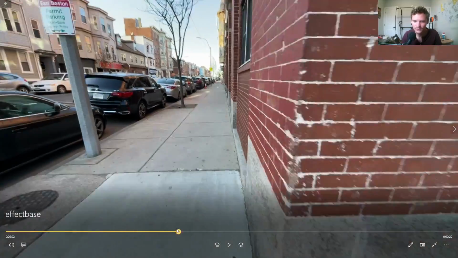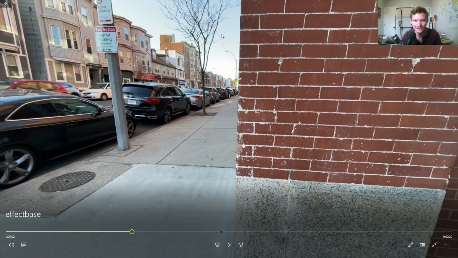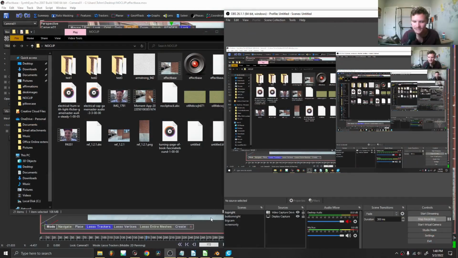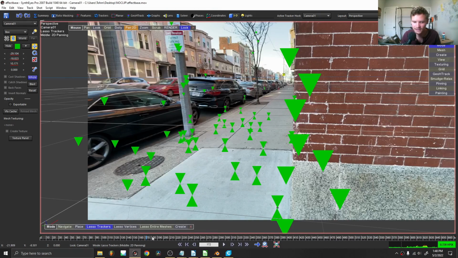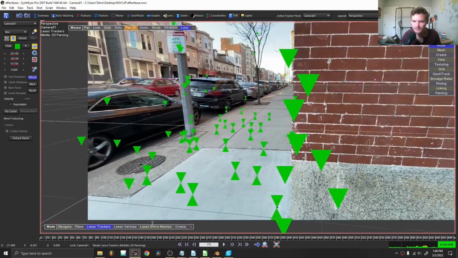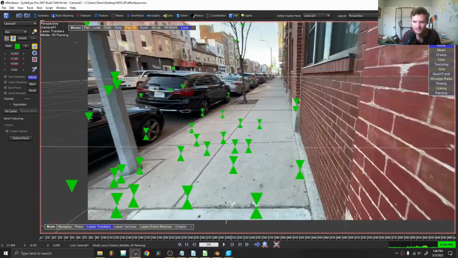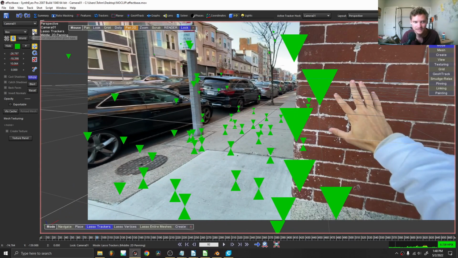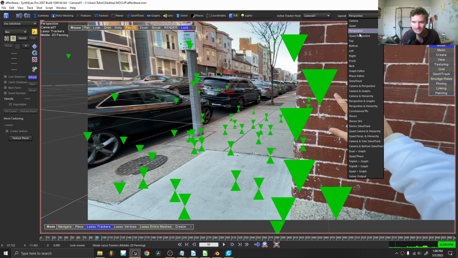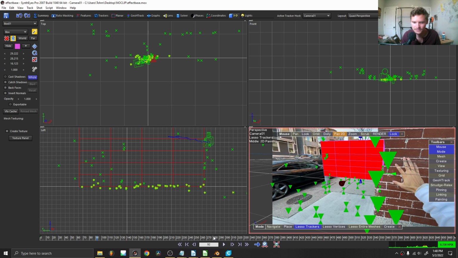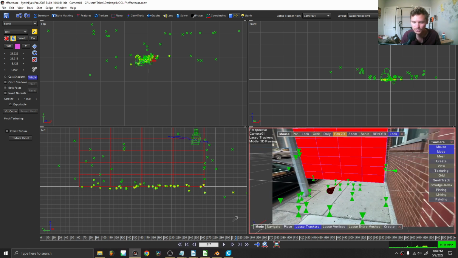Now, the question is, how do I add in a fake wall? Because that's really the essence of the effect. Well, the first thing I did is I did some tracking using Synthesize. So you can see here I have the whole shot tracked, meaning that I could put anything I want in my scene in 3D space, and it would be good. Like, for example, can I draw a box here? I always forget how to do this. Let's see, quad perspective, draw, box. There we go. So you can see now this thing's actually tracked into our shot.